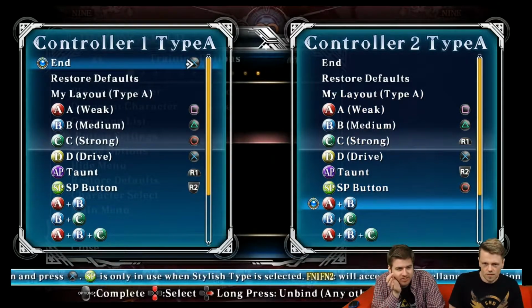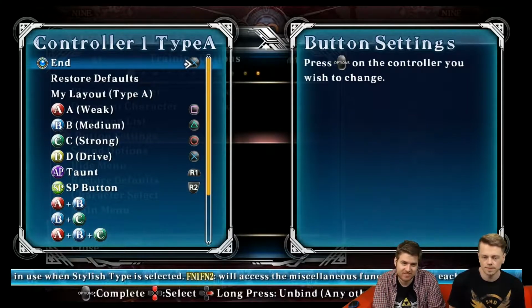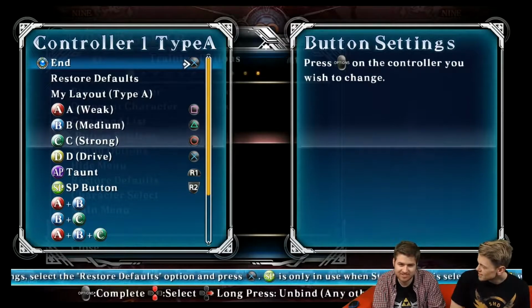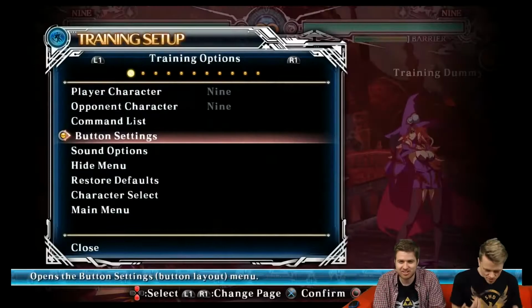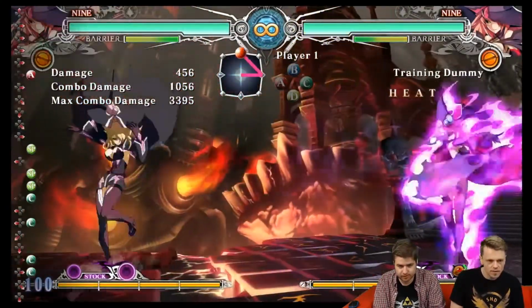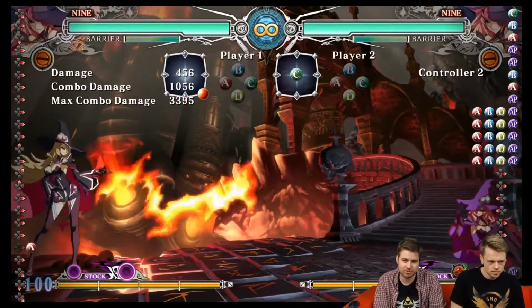So what do you think about 9? I think she's retardedly good. I think she's a little bit bullshit, I might say. I think so. Okay, let's go back. Show me some more 9. Okay. She kind of reminds me of Jacko in the sense that she's quite different. There we go.